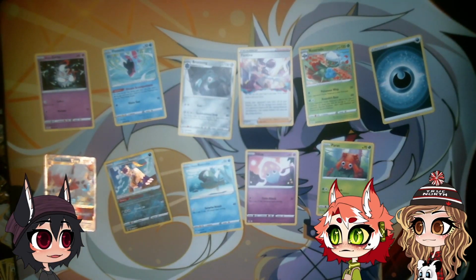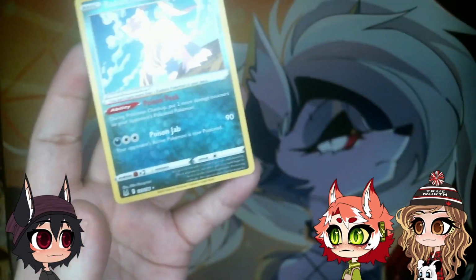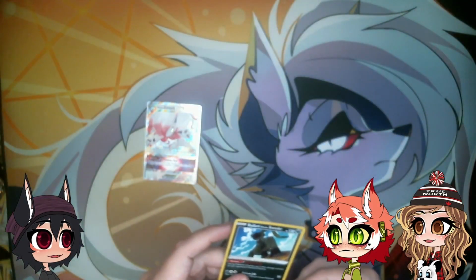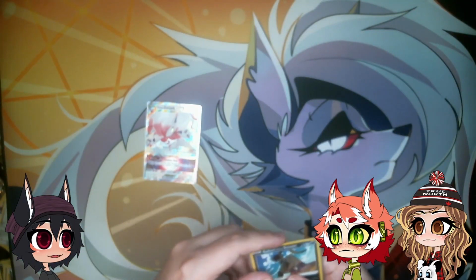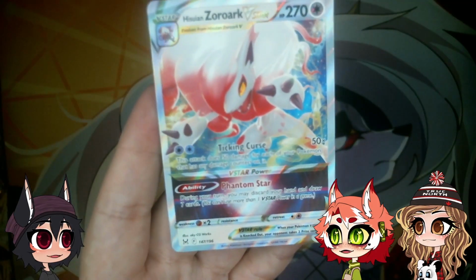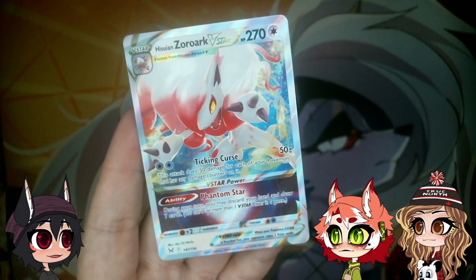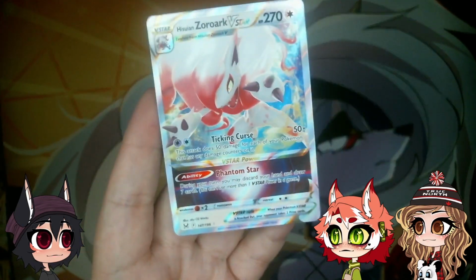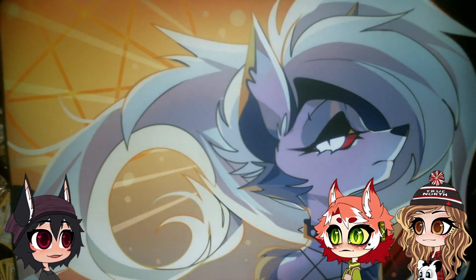Oh my god! We need to put another screen warning! So our Radiant Hisuian Sneasler apparently is only up to potentially worth 40, but it's still a shiny and still cool, so you will get a sleeve. This one, however, is potentially worth 327. Mm. Yeah.